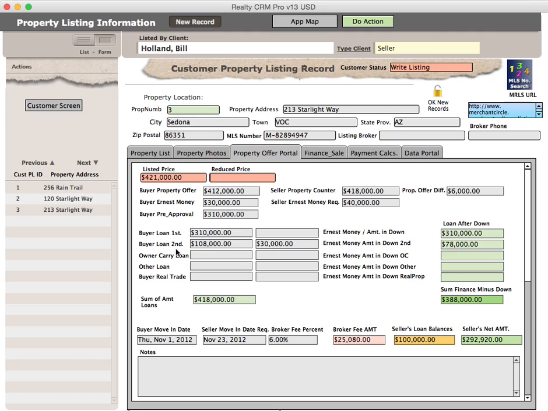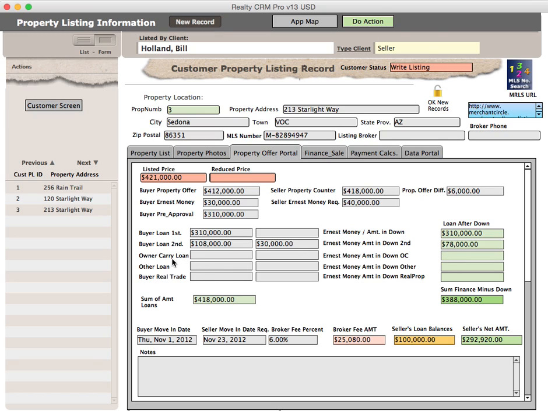And in this particular case, they came in with a buyer second for the 428,000. Apparently that's going to be the whole loan. I don't remember when I did these what it actually turns out to. So it's 418 is what it is. So that covers the actual amount that they're going to finance. They have the down payment of 30,000. So what you're looking at is the 310, then a second of 108. And it's 310, and the difference between the 108 and the 30 is 78.